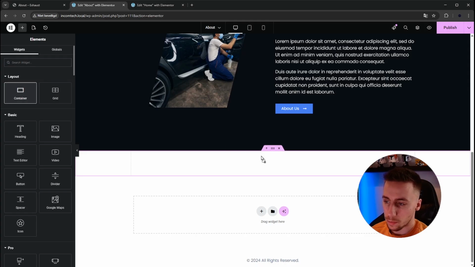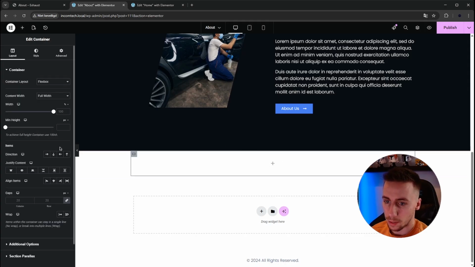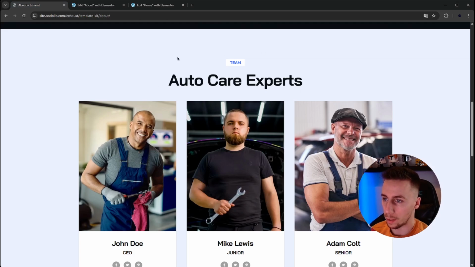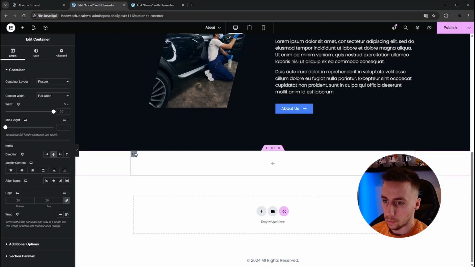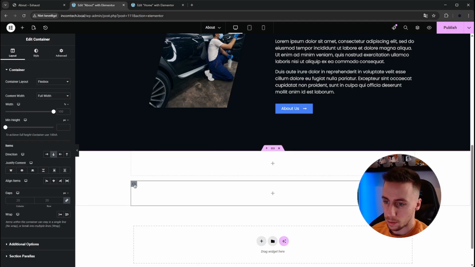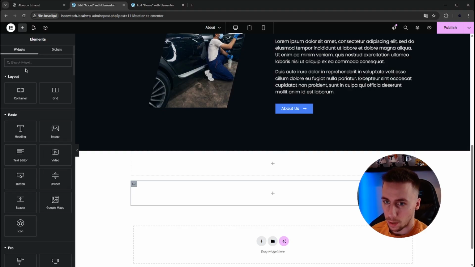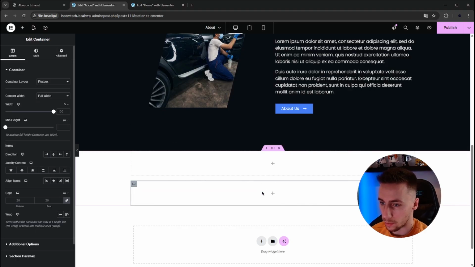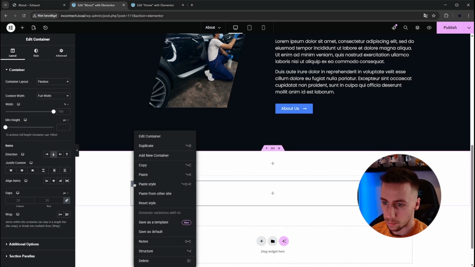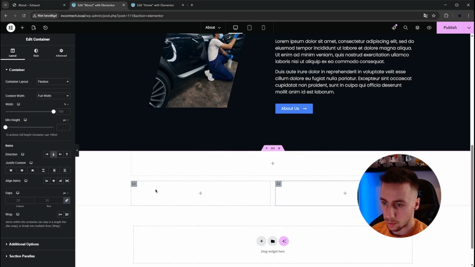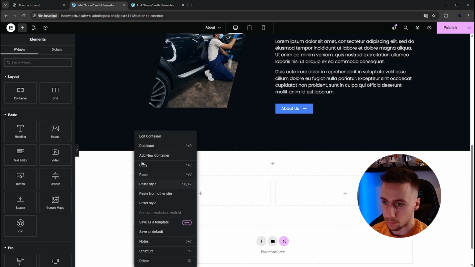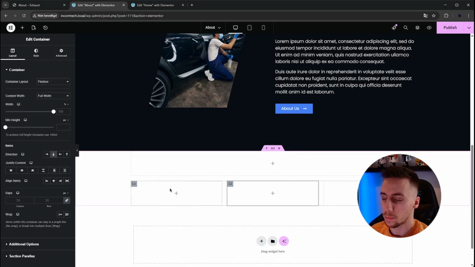Now within this, we have a new container that goes down because this first container is holding the top 2 elements. Then we are gonna duplicate this one, but change the direction to the right. And we are going to drag in a new container in here, which is down, and that is going to be duplicated 3 times. There we go. So as you can see, we have now created that same layout.